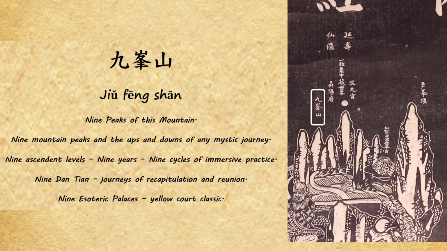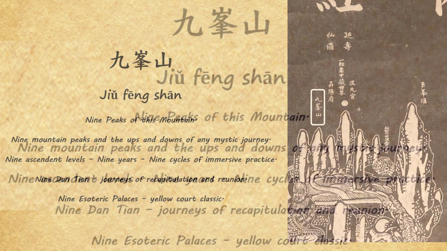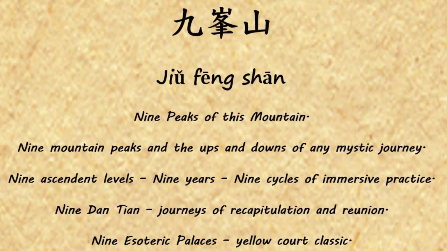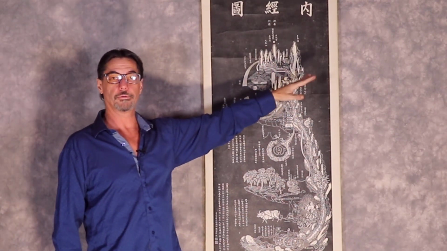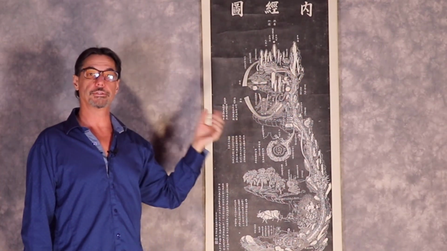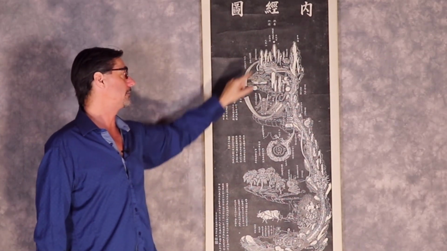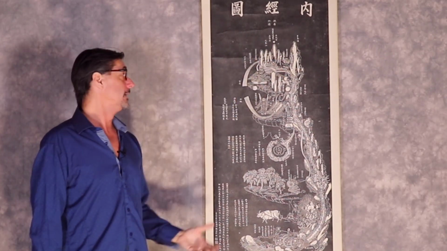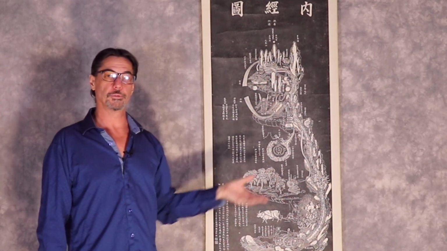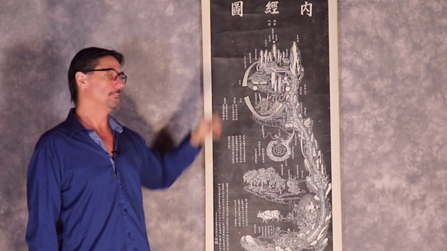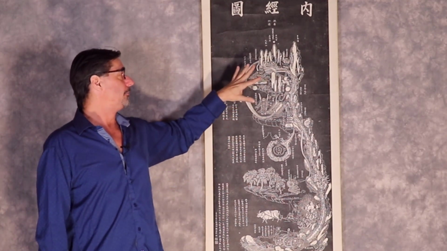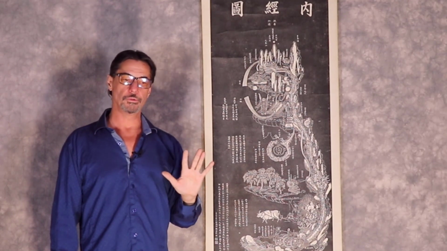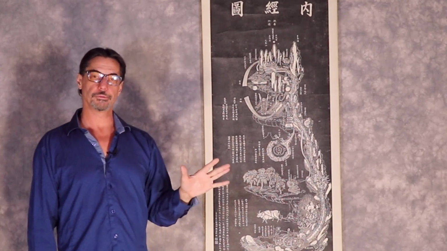So over here we have this little quote. This is Jiu Fang Shan, which is the nine mountain peaks, if you will. And you can see there are several mountain peaks across the head. This can be taken a lot of different ways, and I've seen probably half a dozen different translations as to what those three words actually imply. I didn't write this document, so it's anyone's guess what the original author really meant to suggest.